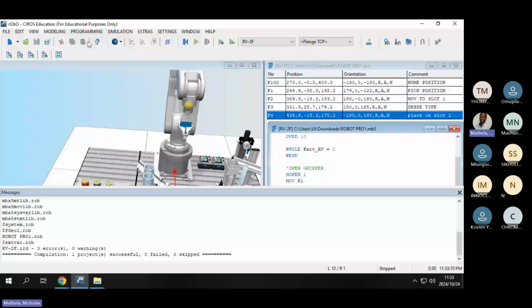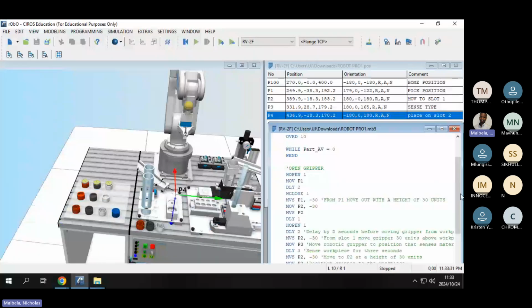So now you'll observe that it says next to compilation, one project successful, zero failed, zero skipped, meaning there are no errors. But if there are no errors, it doesn't mean that you have written the correct program, right? That's one thing you should note, right?